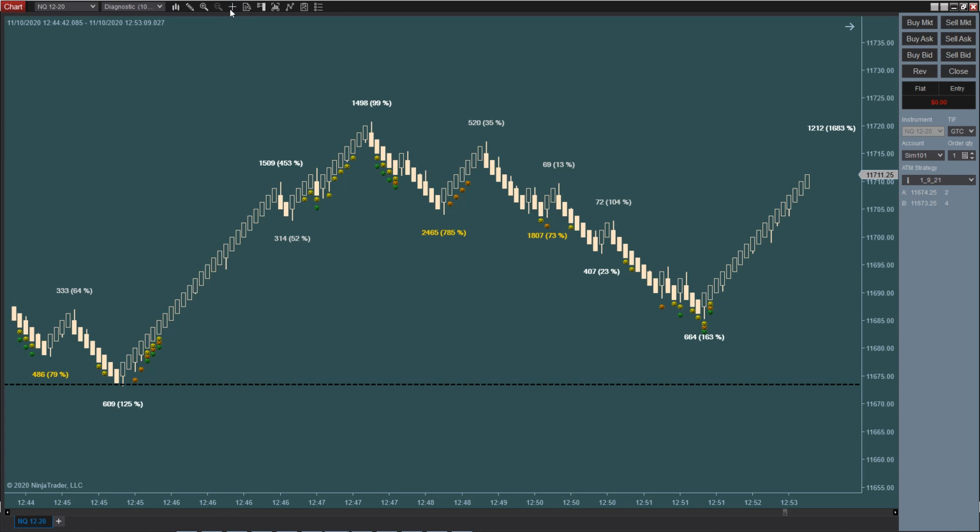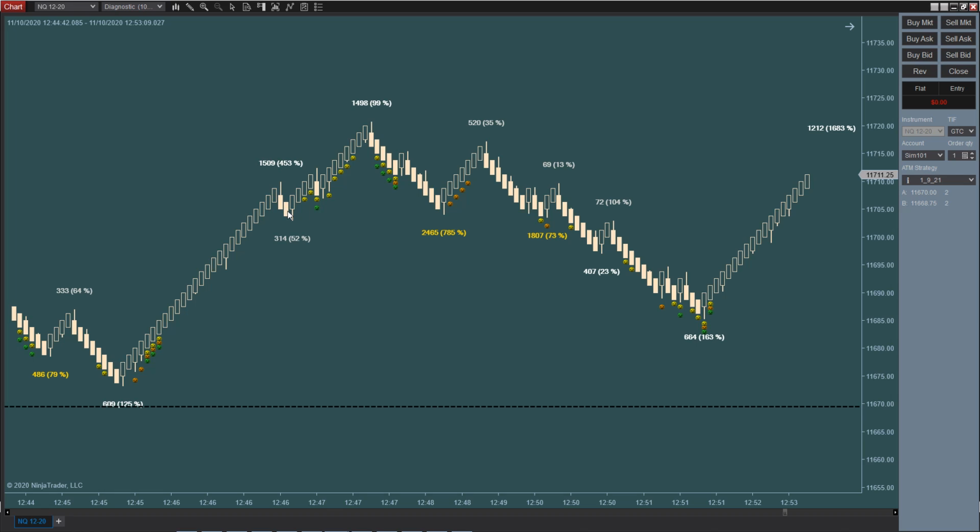Let me switch over here. These white numbers and these yellow numbers you see here, that is the oscillation detector. Now, what does it mean? Well, you see this number right here, 1509, and this other one down here, 609. This OD number gives you the momentum volume number for this push down in the market. This push up in the market is signified here by 1509.